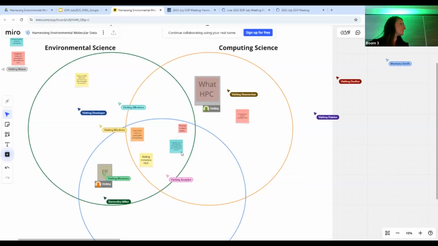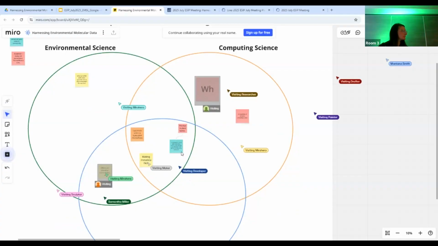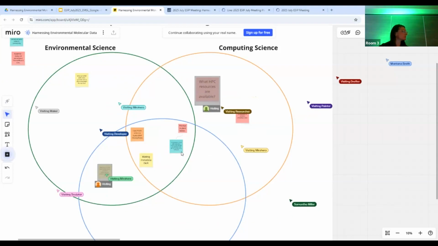For people online, the question was, do projects that fall in the middle have the highest chance of being funded by EMSL? I think that for science in general, it is great to be integrating as much as you can, but I don't think we could explicitly say you have a higher chance of being funded. Not always. Sometimes the projects will be focused on really just one of the science areas, and that's fine.